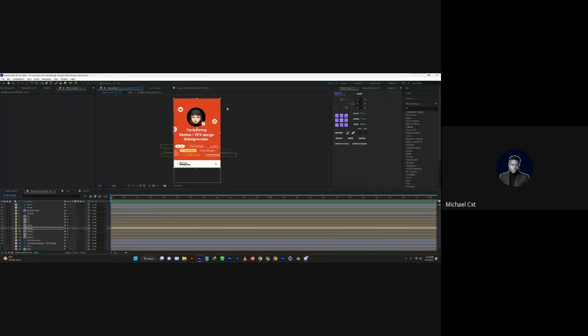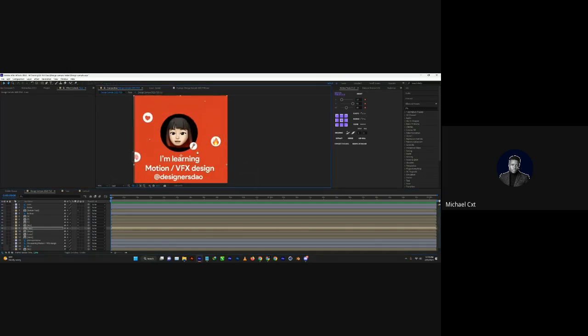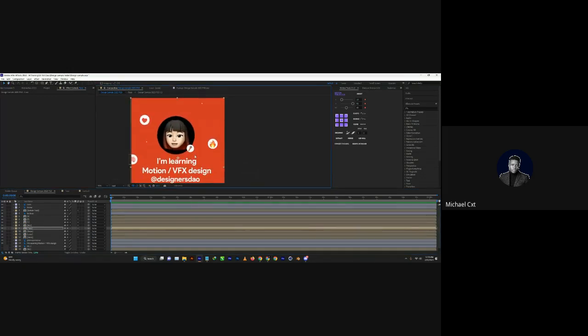So I want to say it again for those who did not hear me. I'm explaining how I'm going to animate this thing. I want to start at the top here. I'm going to have this lady scale in. It scales in and then it moves up to this place. So you should see me use two properties: scaling, that's S, and position, that's P. Those two. And you're done with that one.